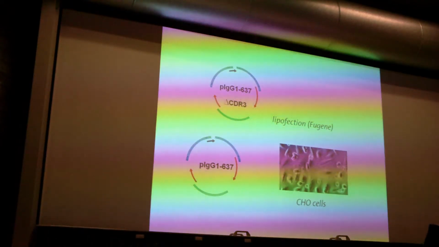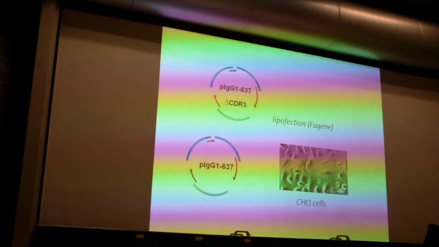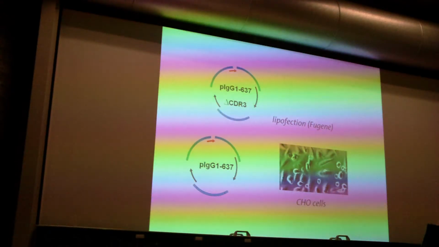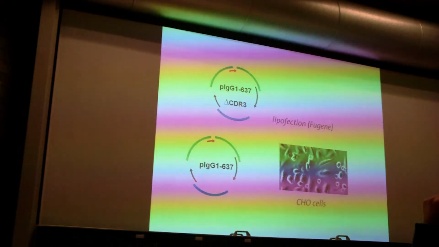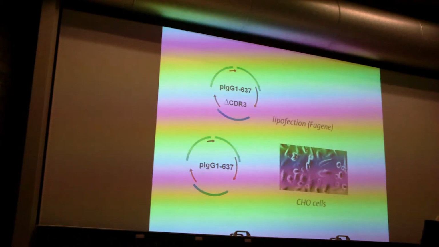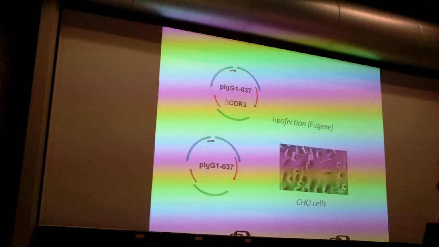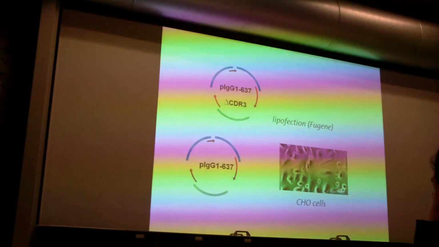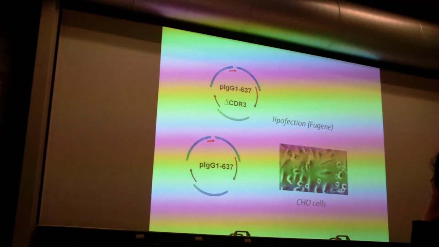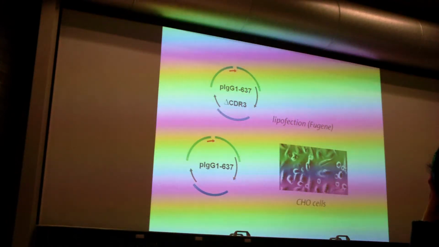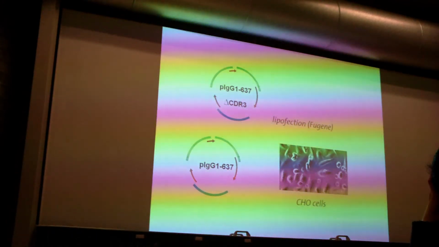Now this is how you would make such a monovalent antibody. You would need to transfect two different plasmids because you have two different heavy chains, and you co-transfect them into an expression host. In this case, we use CHO cells. It's a mammalian cell line, Chinese hamster ovary cells. They can produce antibodies at a high rate, but other cells like X cells work even better.